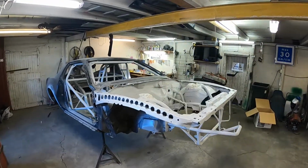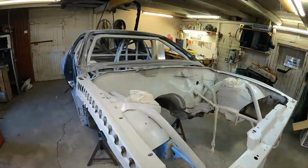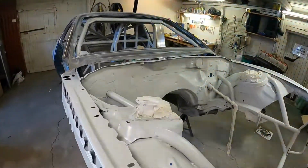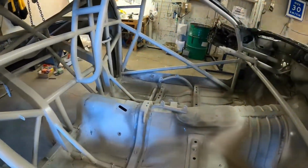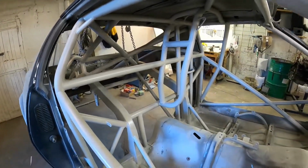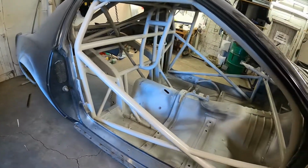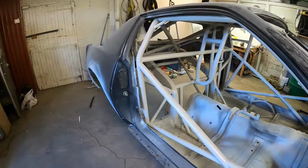All right, this is what we've been doing for the last 1.5 weeks. Well, 2 weeks maybe. There's been a lot of welding on the firewall, which my friend has done, and he completed that. And we also did the transmission tunnel. There's a lot of welding here. And then we sanded off the cage and completed it with some epoxy primer, which is just a base coat to protect from rust. And this is the progress since you saw the last video.